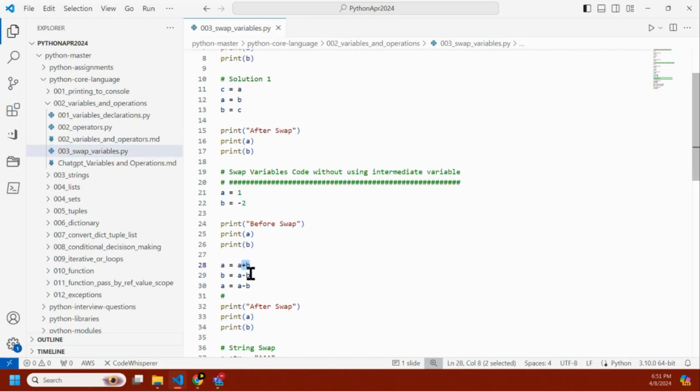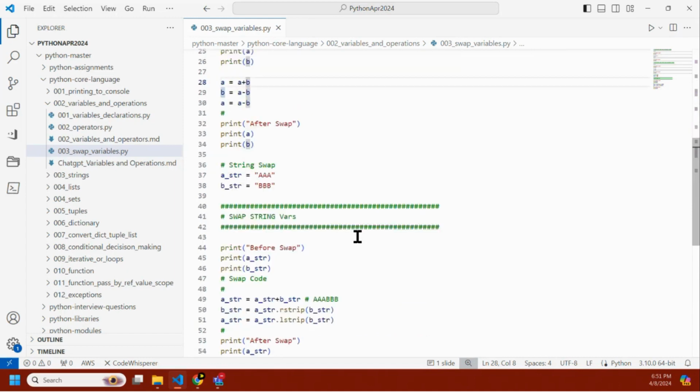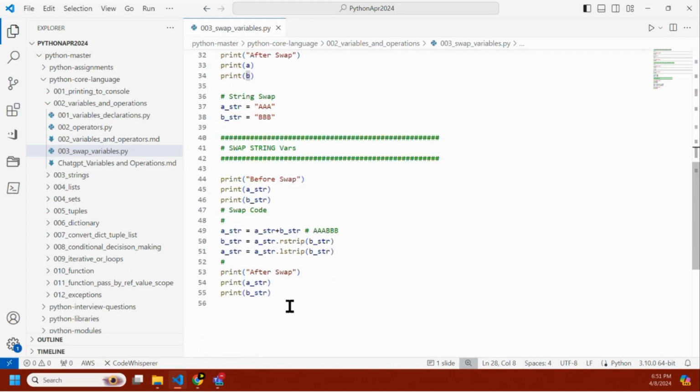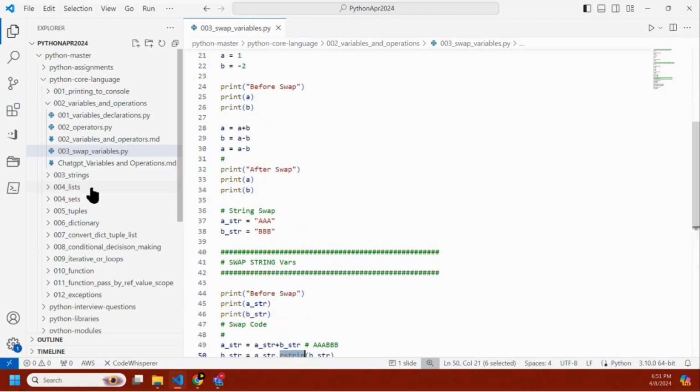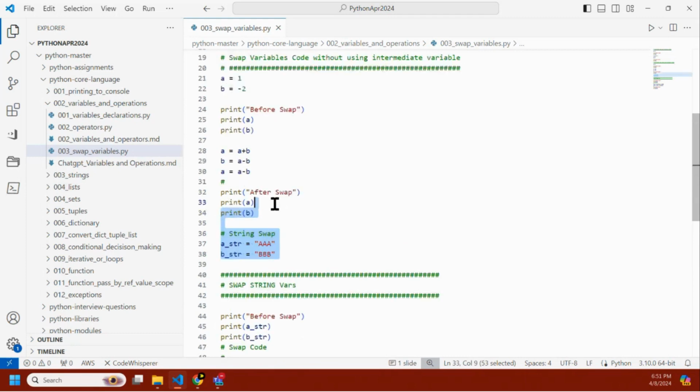So you can add A and B and assign it to A, and you can do this subtraction and then you can derive A and B like this. This is one way to do it. Okay. So the idea is whatever you do should work for both negative and positive numbers. The same thing we are trying to do for string swapping. Okay, because I didn't teach you this, don't go there yet. We will look at strings right away. But this is clear, right?